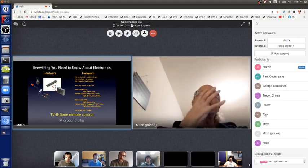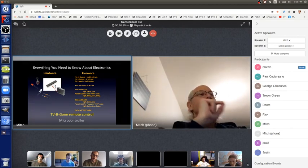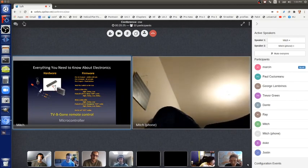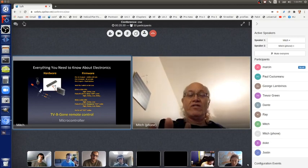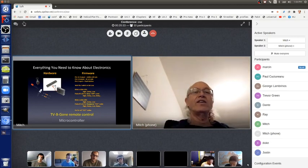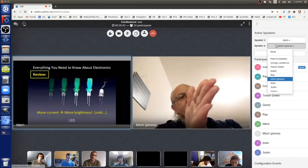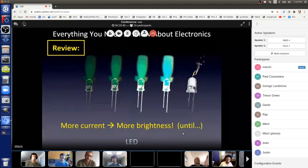So in order to do that, we need one more part, which is a transistor. And a transistor is a current amplifier. It will take the small amount of current that the output pin is capable of giving and amplify it to a large amount of current to make the infrared LED turn on and off very brightly. And again, LEDs get brighter and brighter with more and more current. And we want to make sure we limit it so the magic smoke doesn't go away. So to do that, we need a transistor.